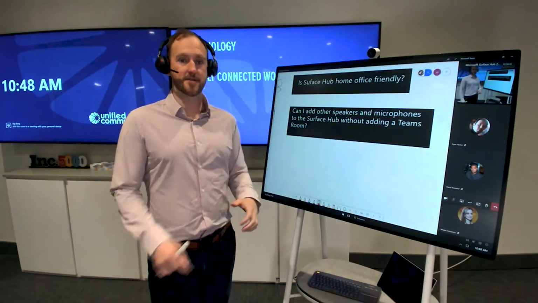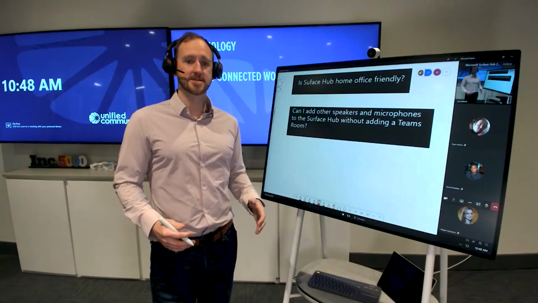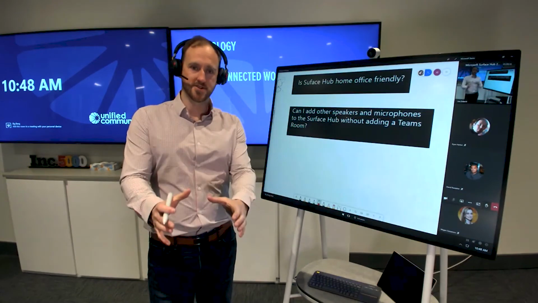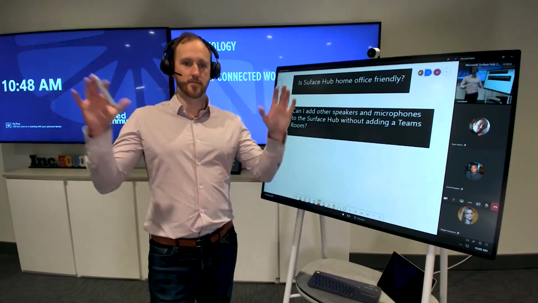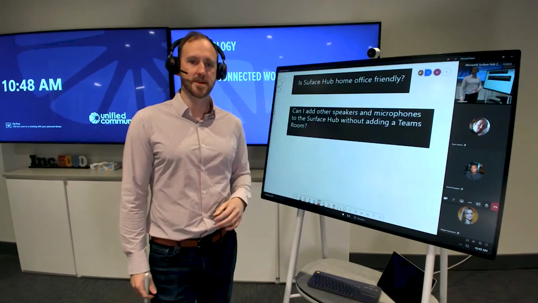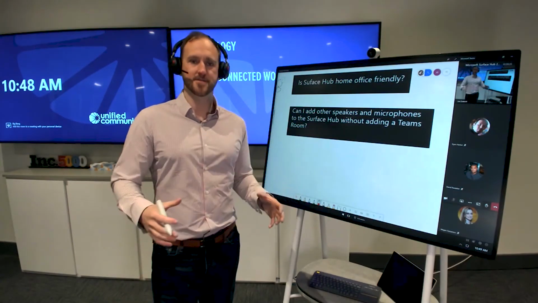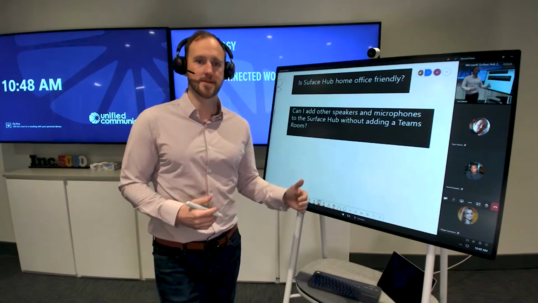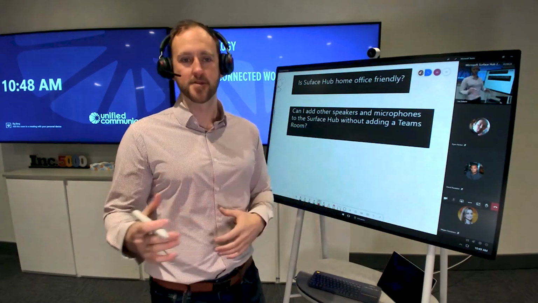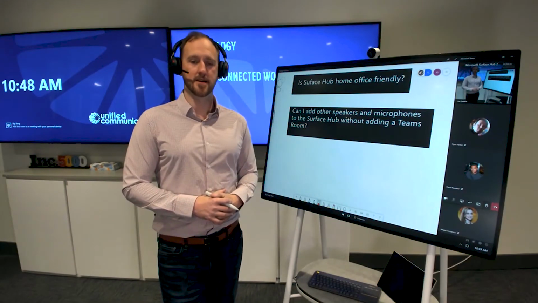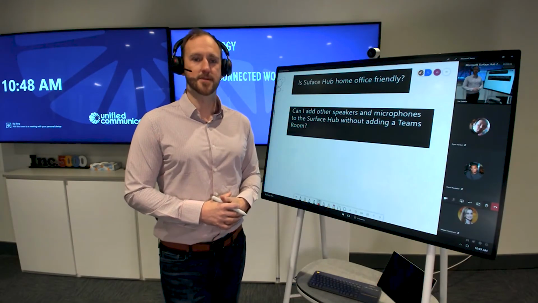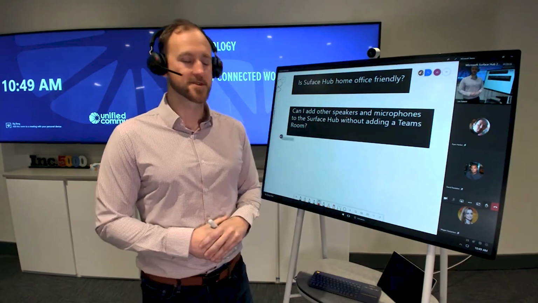It certainly is nice if you have a dedicated meeting space to have that one-touch experience on the conference room table and have that ability to present content on the front of room displays. So for those types of spaces, the coordinated join might make more sense. But for some spaces, you might just want to add a camera, a speaker, a microphone setup and use that in conjunction with Surface Hub.